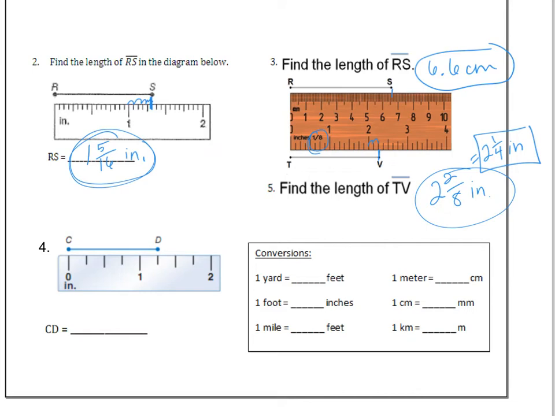Number 4. Again, we're dividing inches into sections, and in this case, each inch has 1, 2, 3, 4 sections. So the number on the bottom of the fraction will be 4. So here we have a segment, CD, and the segment's measure is going to be 1 inch plus 1 more section. And so it's going to be 1 1/4 inches.